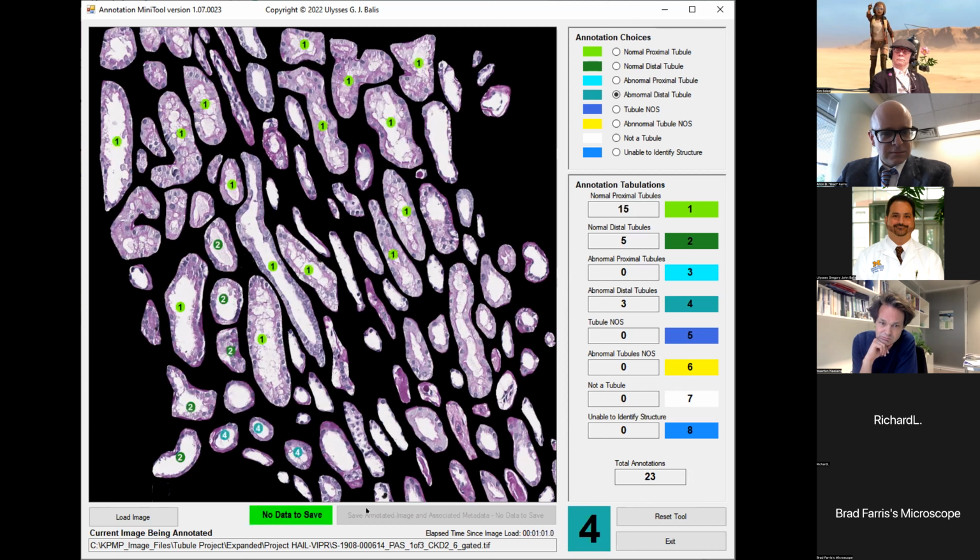If I click on that, it just saves it as 2 files with timestamps, and then you're done. And that allows the pathologist to very quickly generate the primary data needed for kappa statistics between multiple sites.